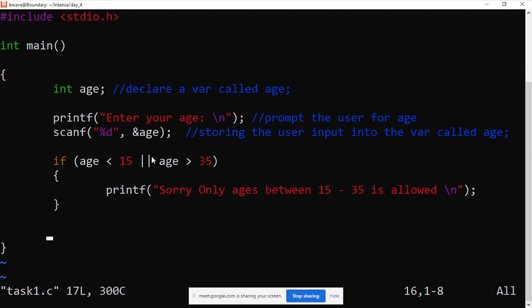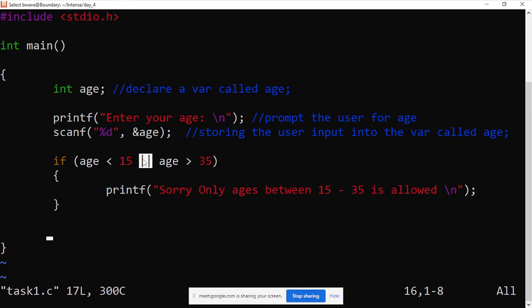So this is another operator I wanted to introduce to you. Or. We are now comparing two things: if this one or this one, do this. Previously, what we did is if it's between 15 and 35, do this. But what we are saying now is if it's less than 15 or greater than 35.